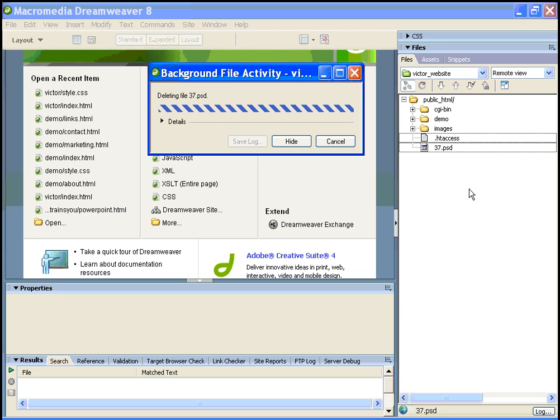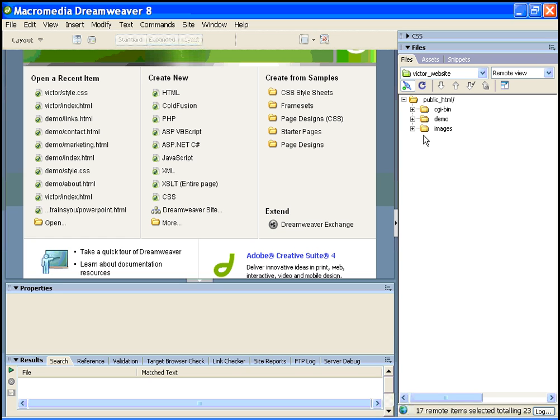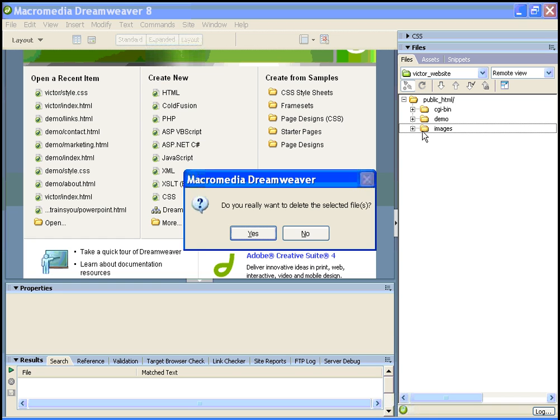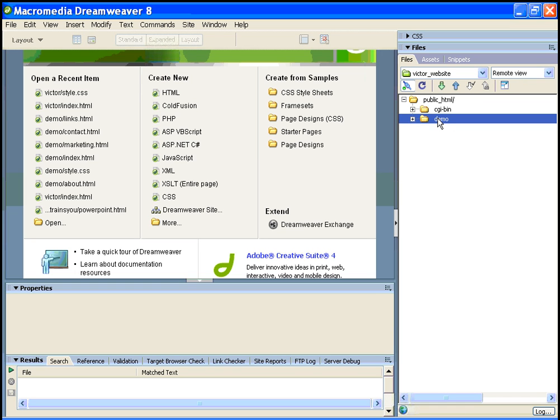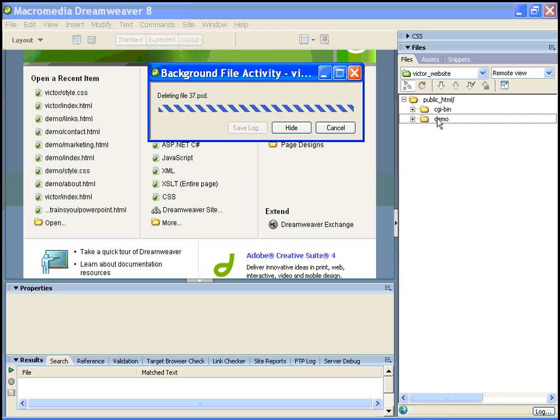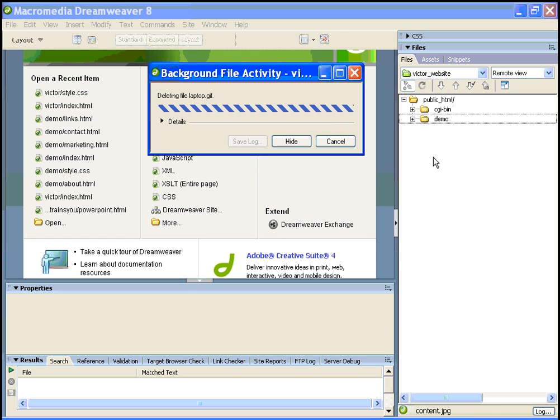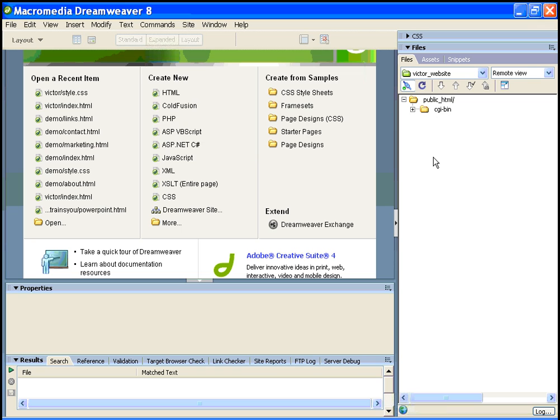So you have got a directory on the web, you have got hard disk space on the web, so you just have to do it in the same way. Remote view means it is showing you the files on the web, and local view means it is showing you the files on the computer. So that's how you are going to see the remote view initially.